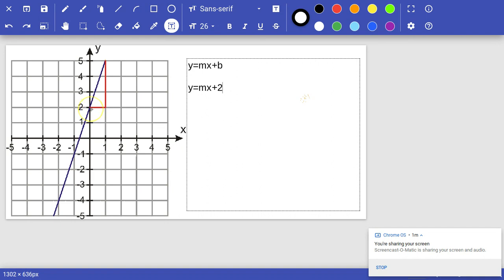So our slope is going to be 1 and 1, 2, 3. So 3 over 1, the rise over the run. And there's our equation, but we don't have to have a 1 on the bottom, so I'm going to rewrite it as y equals 3x plus 2. That's y equals mx plus b. Okay, that's how we do it with a simple equation.